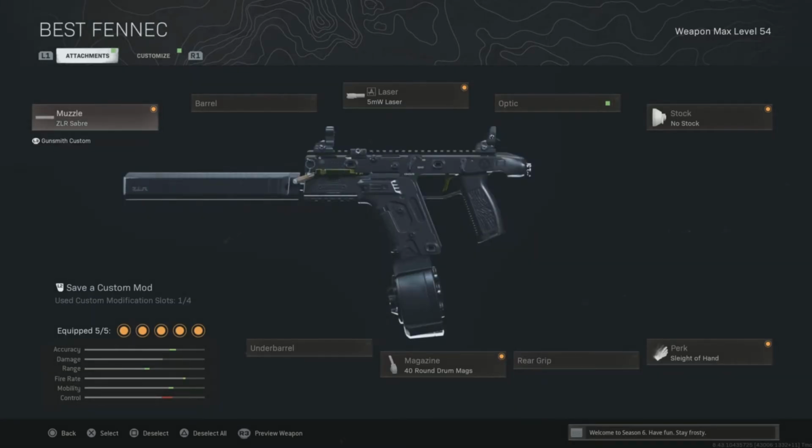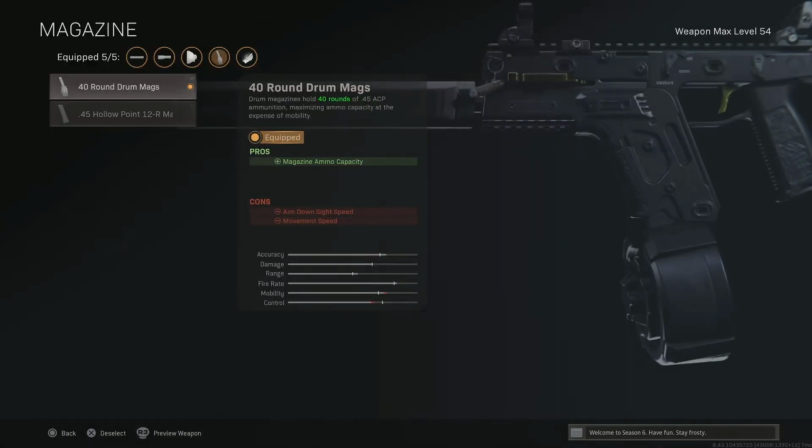And then, in my opinion, the most underrated SMG in the game, the Fennec. This gun absolutely shreds, and this gun is highly underrated. The only reason people don't use this much more is because of only having a 40-round drum mag, which kind of sucks, but there's no reason to not use one of the best CTK guns in the game from 0 to 10 meters.